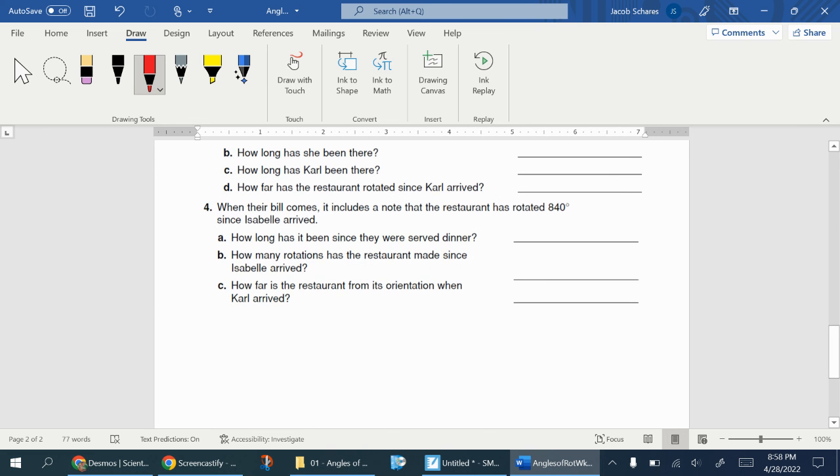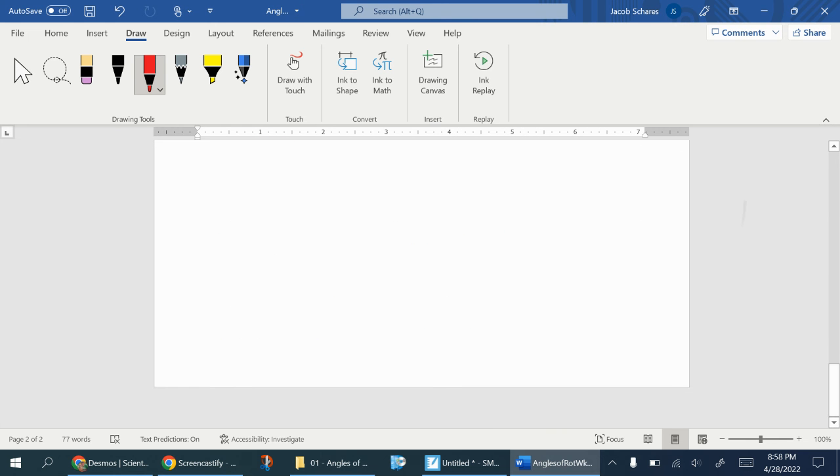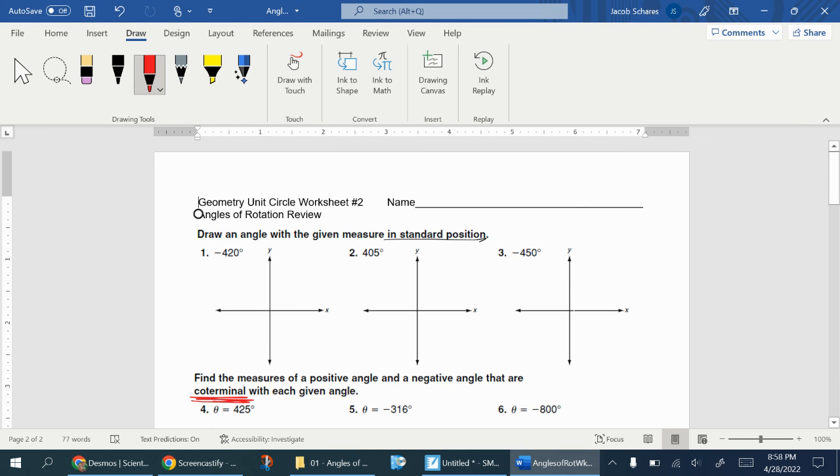Okay, so you have, like I said, today to work on this. The answer keys are all on the Canvas page and in class. Work together, and on Monday, we can go over any questions before we start talking about radians.